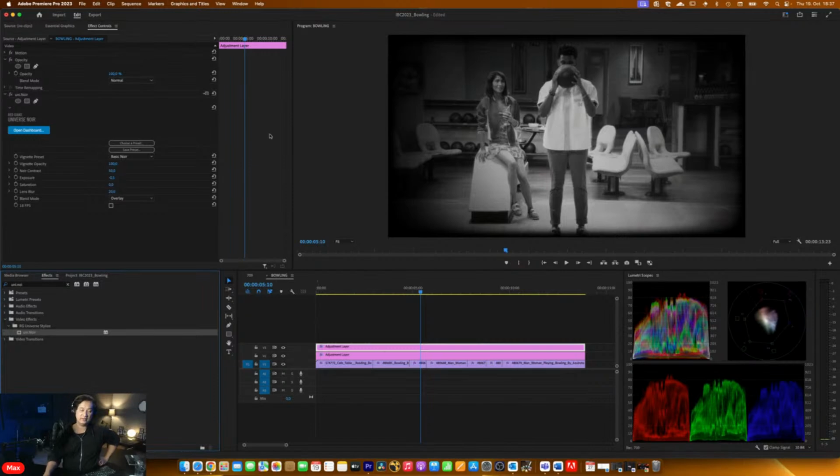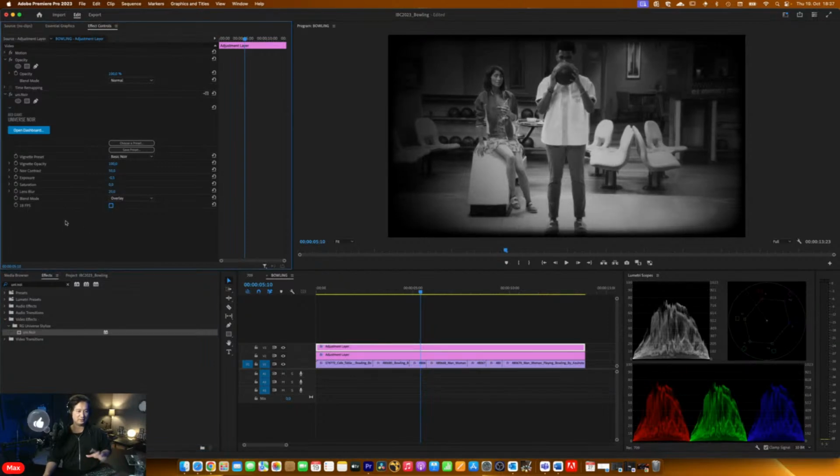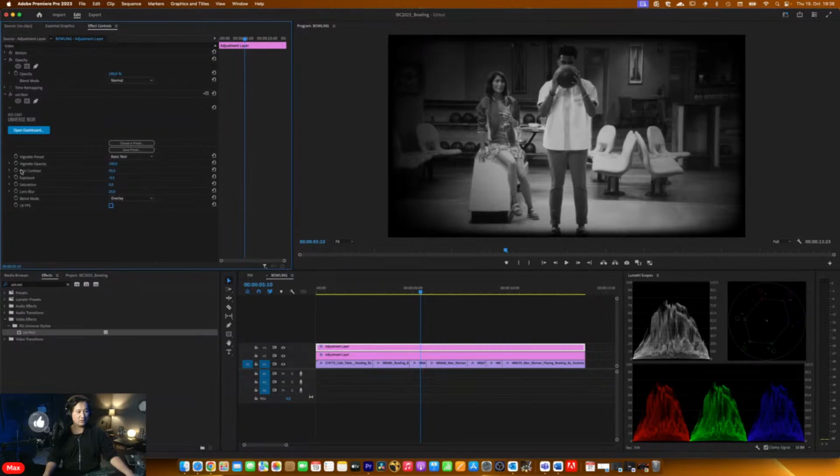And we can just drag and drop Noir into our topmost adjustment layer. And at the moment, it feels like, okay, it's very strong. And if you use Noir, if you want to simulate the feel of film, you can activate this 18 frame per second playback. But I don't want that. Just leave it like this. And I don't want to have a very strong vignette as well, probably just reduce it to half.